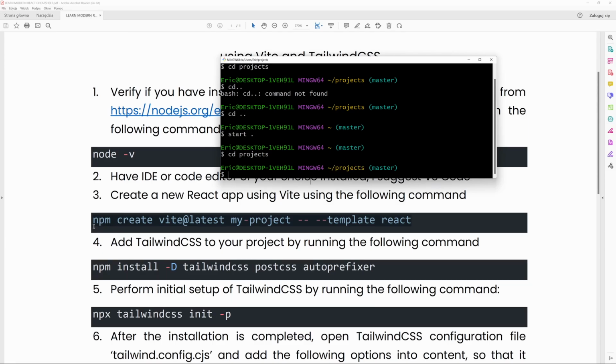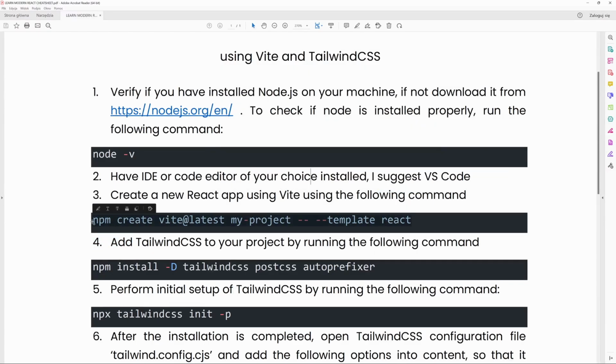So npm stands for node package manager, so we are using Node. We are running the create command, which uses the following template. It uses a technology called Vite, which, as you will see later on, is a bundler for React. The latest version will be named my-project, we'll change that, and it will use the React template. So we'll paste this. Does it really want to paste?